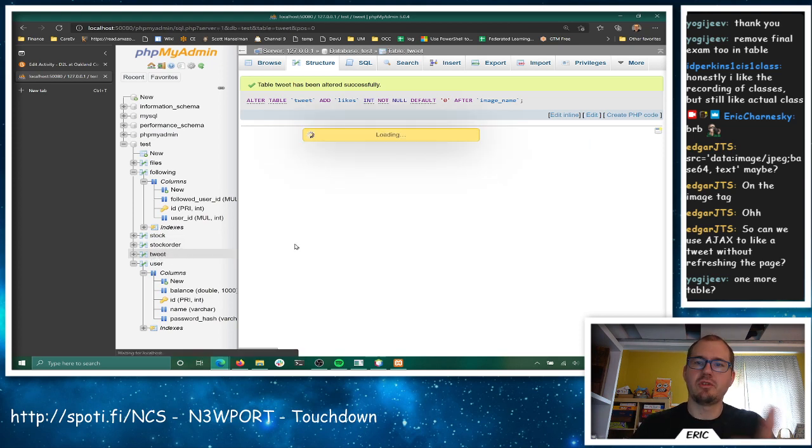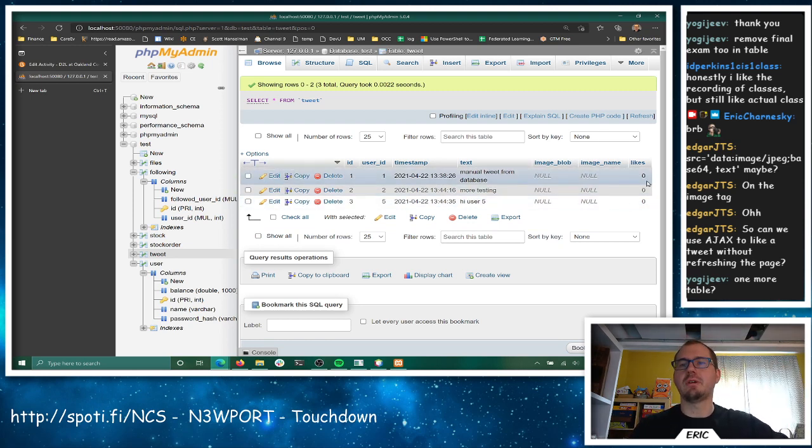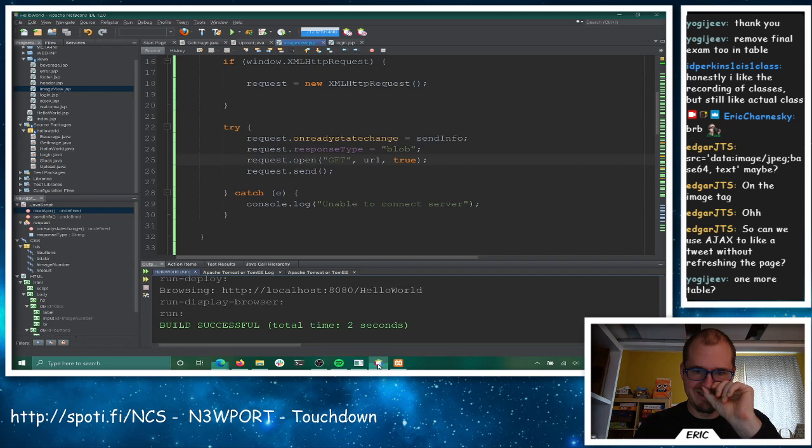So that way, every time you create a new tweet, it has zero likes, and when you click the like button, we'll just add a like to it. So you could just send a get, or send a post. Probably a post at that point, right? If we're changing data, it should be a post. But click a like button, it'll increase the like count. Okay? Yeah, we can do that.